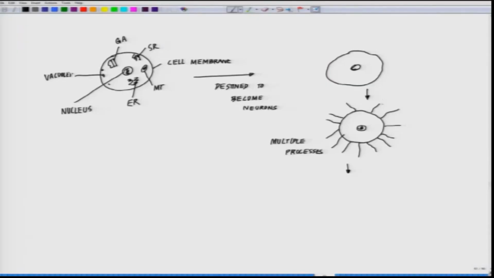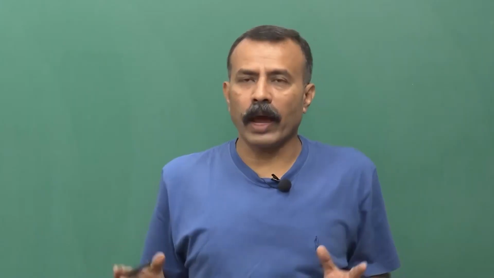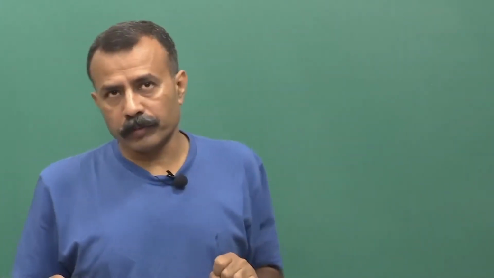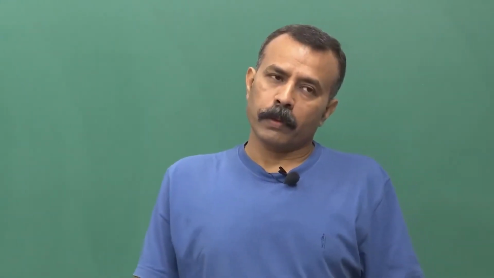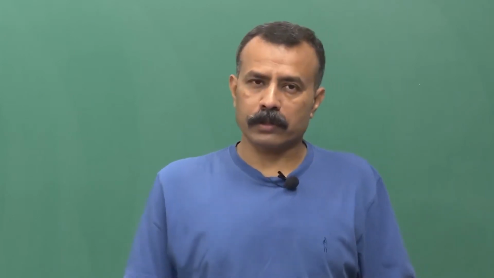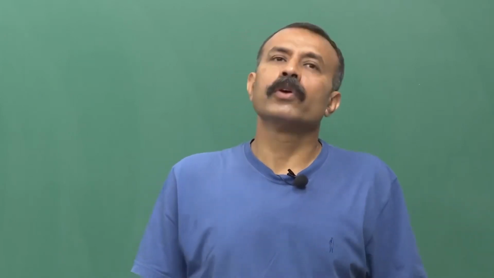What we do not know is, given this situation, if I number them like P1, P2 as process 1, process 2, process 3, all the way to Pn, for each one of these processes, if I measure the probability, each one of them has equal probability to grow either together or become the longer one. But how one of them, one chosen one, becomes the process and the rest remain smaller ones, we do not know.